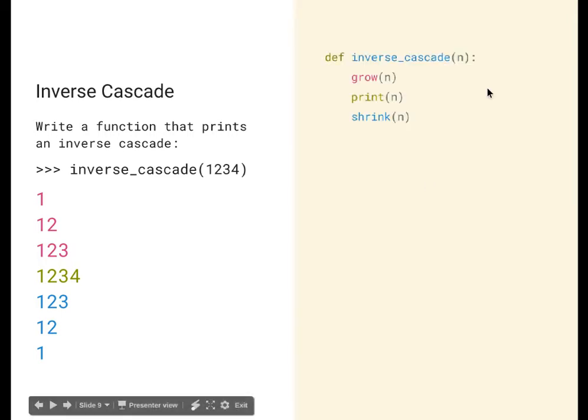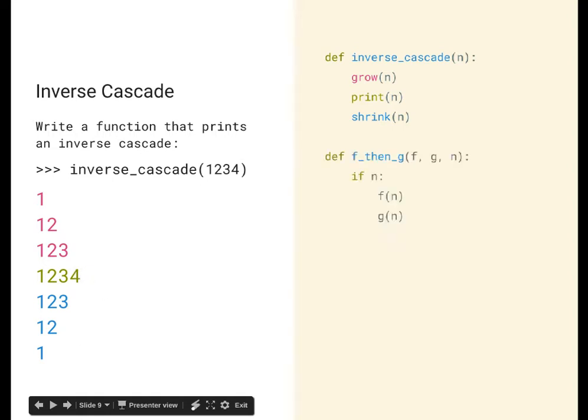But the main challenge for this program is I want you to write it using a very high level of abstraction. We're going to define 3 functions. Well, 2 of them, I suppose. We're going to define grow, which will be responsible for printing these 3 lines. And then we're going to define a function shrink, that can print these 3 lines. And then print is already given to us.